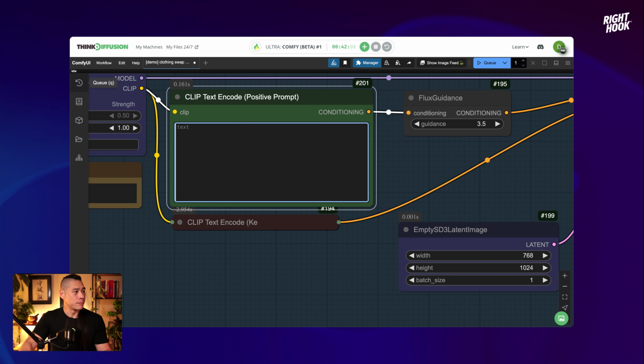Now, it's going to be a male model. So let's go something like this. How about a stylish man? Let's make him Asian. A stylish Japanese man poses confidently. Let's put him in Manhattan. How about that?